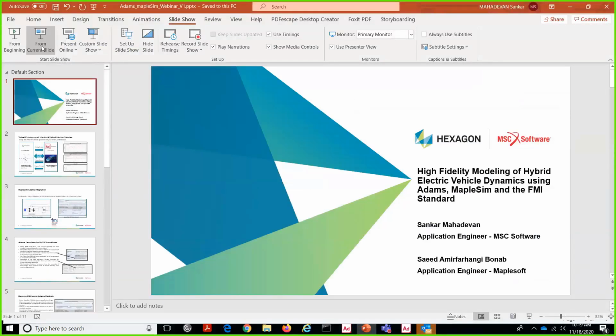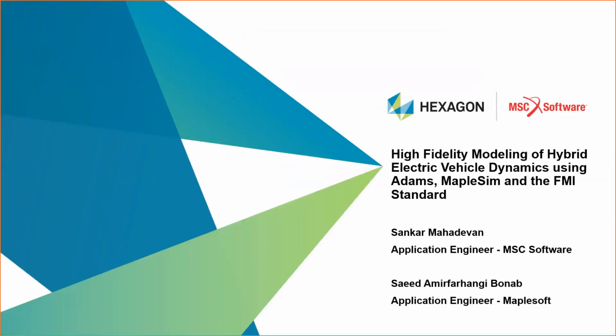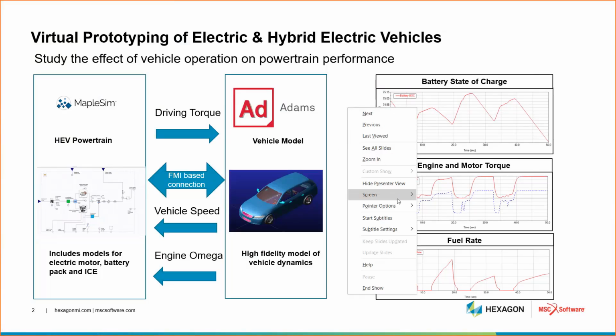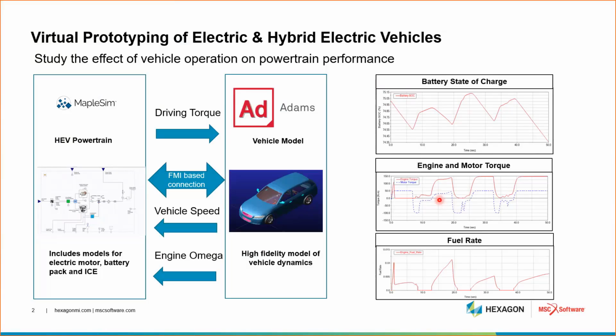Thank you, Saeed, for explaining all the control strategy for the powertrain inside MapleSim. Now let's look at some of the aspects coming from the Adams side for this workflow. As Saeed mentioned, this workflow of HEV or even electric powertrains can go both ways. Either you plug in the Adams model as an FMU inside MapleSim, or you use the MapleSim FMU that Saeed just generated and load it inside Adams to see how the different outputs look, how you can run it inside an Adams track event, or with different configurations of driveline or different configurations of the powertrain inside Adams.